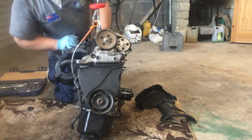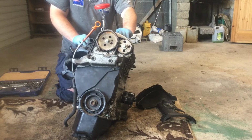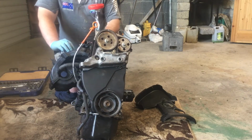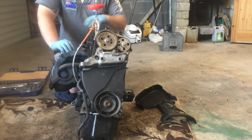Well, I hope you learned something here. There'll be more to come where I start disassembling this, and we'll look at each of the components individually, the materials, the processes used to manufacture it, how the different manufacturing methods affect material strength and properties, and why the materials are used.